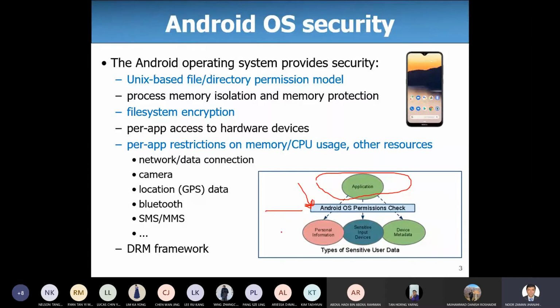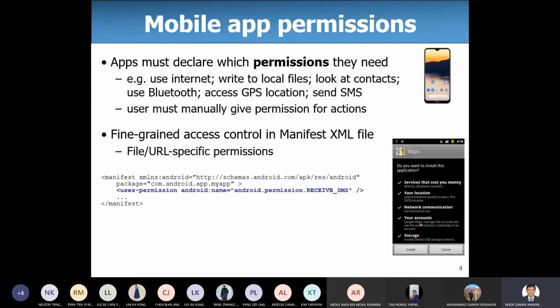We already discussed what the sandbox is. The permissions and information are divided into different groups: personal information, sensitive input, and device metadata. This is how we need to manage and maintain it. This is only an example of Android operating system security, and we need to consider these while considering our own security aspects as well.